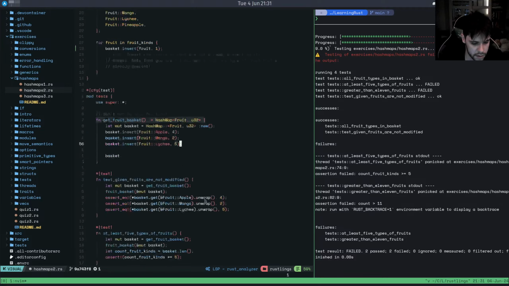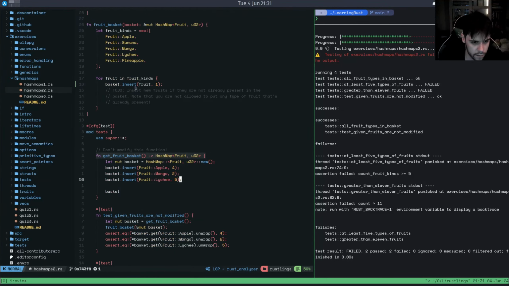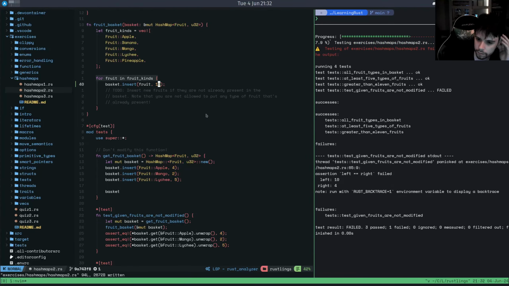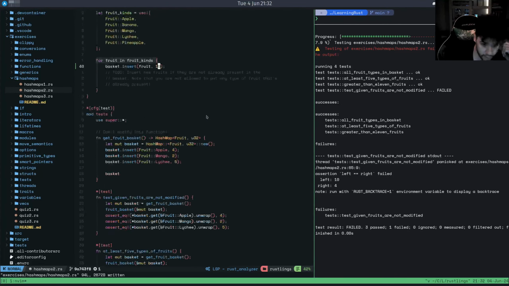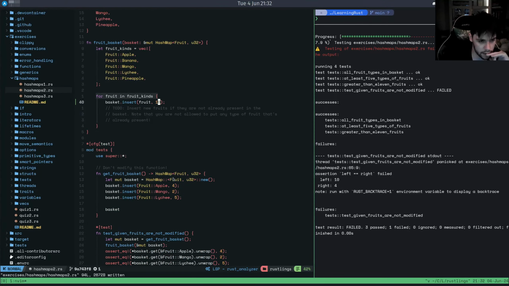So I mean, this already has this here. Can I just, if I did 10 there, so all of them have 10. Task: given fruit are not modified. Oh, right, I see.